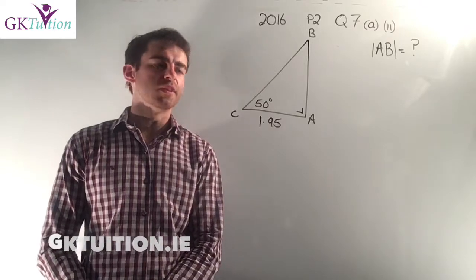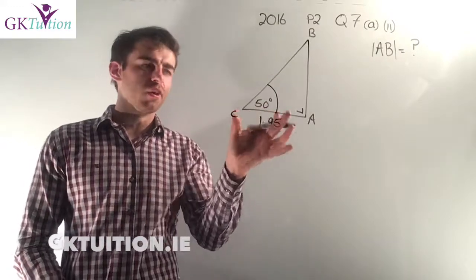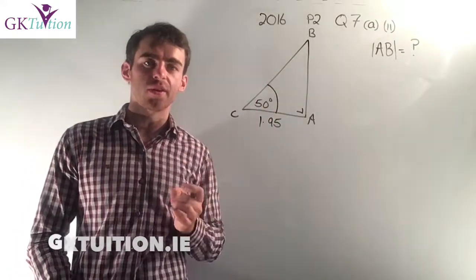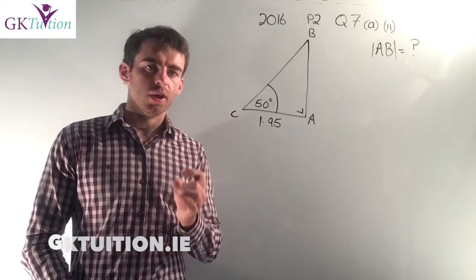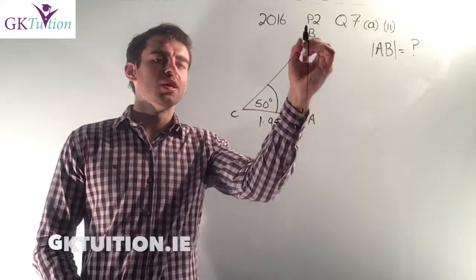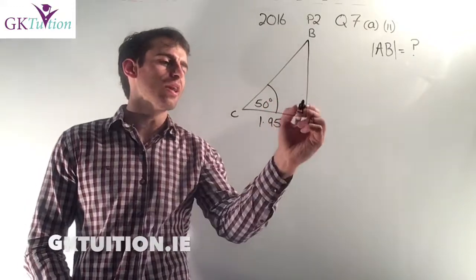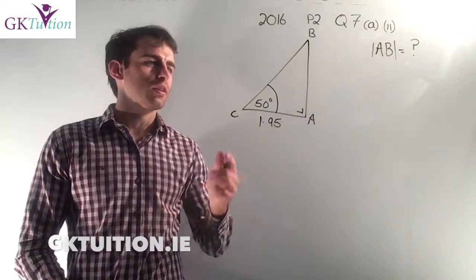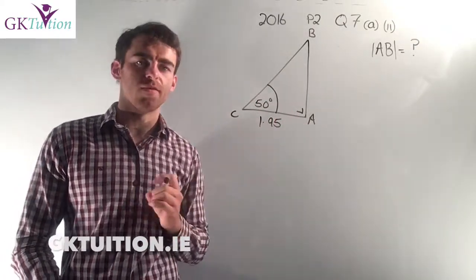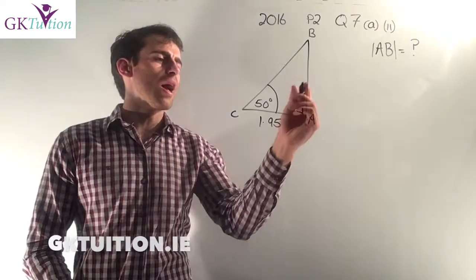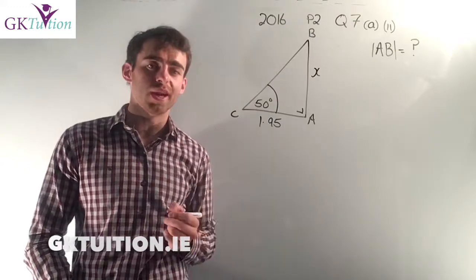In part 2 of this question, we're told that the angle BCA is 50 degrees. So again, you'll notice that I've extracted a 2D shape from my 3D diagram. I know that the triangle BAC is a right angle triangle because the question says that AB is the vertical height. It mentions that this is a vertical height, which means that the angle at A must be a 90-degree angle. They've told me the angle BCA is 50 degrees, and in the previous part I worked out that AC is 1.95. And in this question, I've been asked to prove that the distance AB is 2.3 meters to one decimal place.